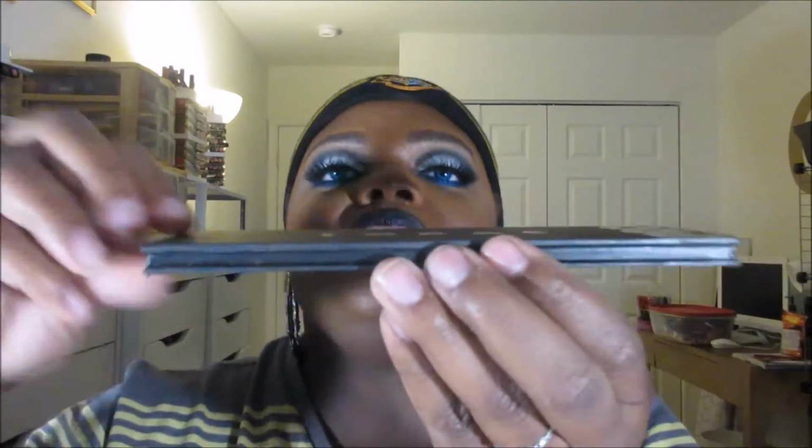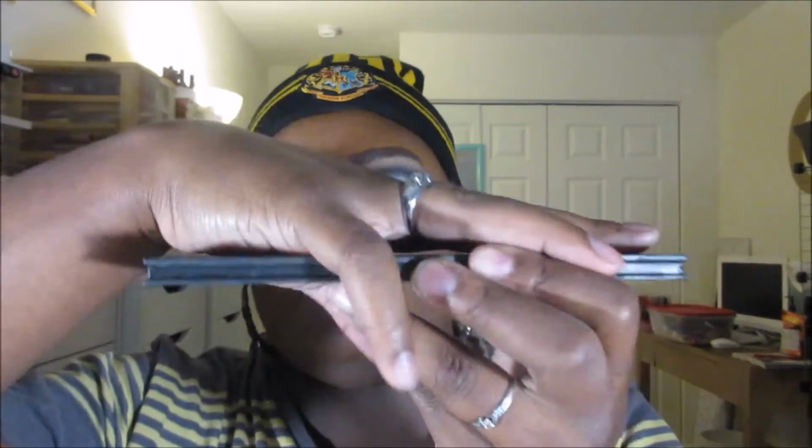And also the packaging. It's so flat and sleek. There's not any wiggle room for these shadows. The lid with the mirror in it smashes right down on top of the shadows, so if you hit a bump, your shadows aren't going to pop out or move. You can slide this right in the side of your bag with some padding. I think it's really safe for travel, and you never know what you're doing when you go somewhere. So if you had to carry one palette, I would go with that because it's safe, but it's beautiful and it works.